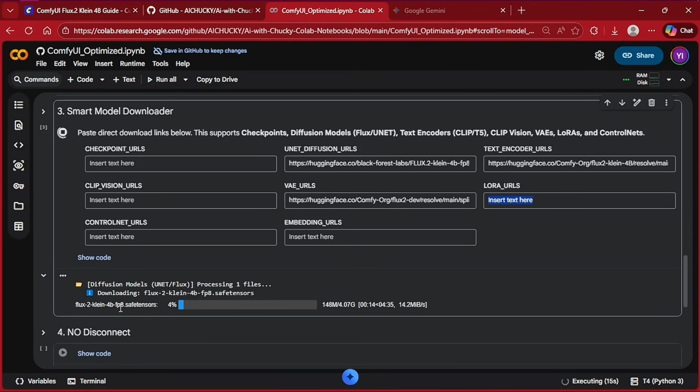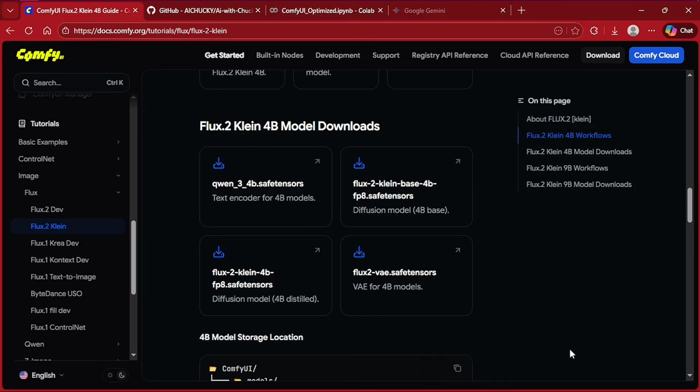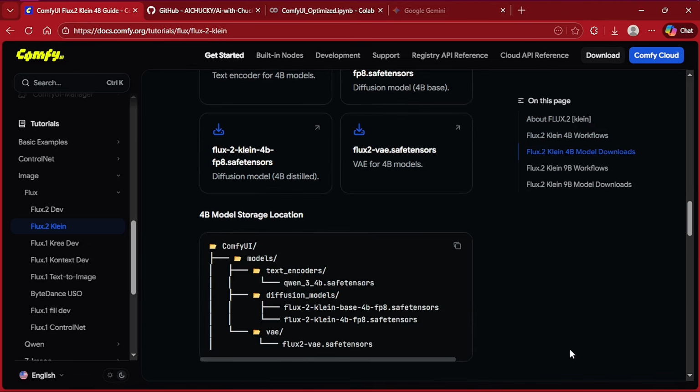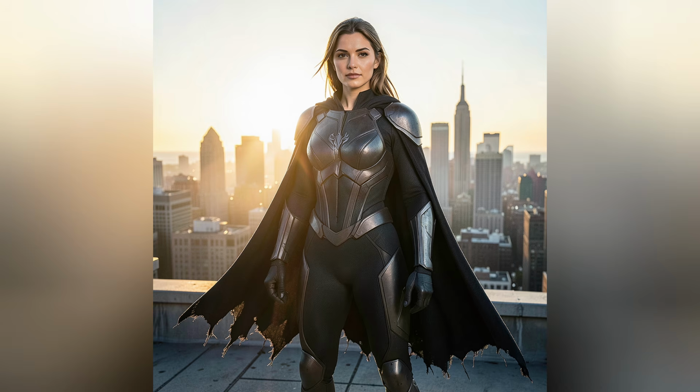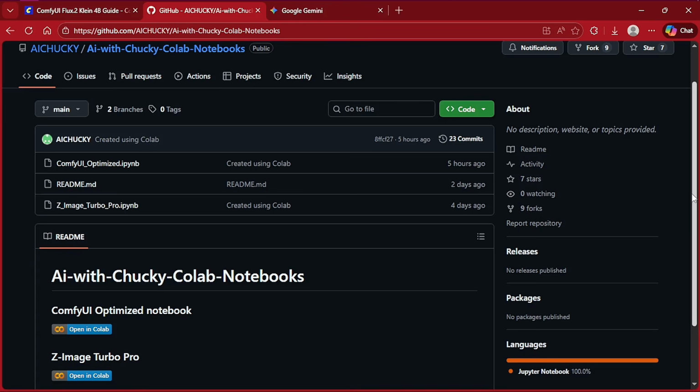In this video, we're going to be installing and testing the Flux.2 Klein 4B model. I have to tell you right now, this is hands down the easiest workflow ever to follow. There is absolutely no complex setup involved, and once we get it running, you'll be able to generate stunning full HD images in just 20 seconds. We're going to run this entirely for free using this Google Colab notebook I've customized for you.